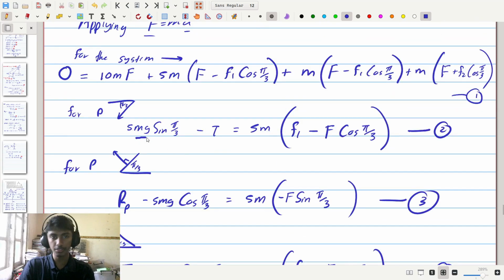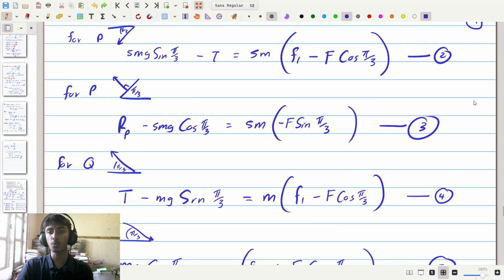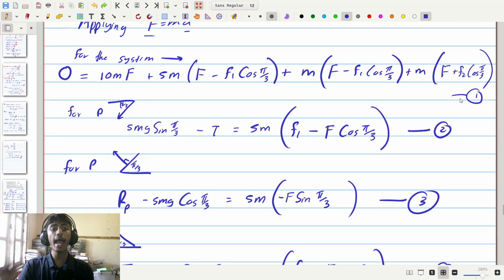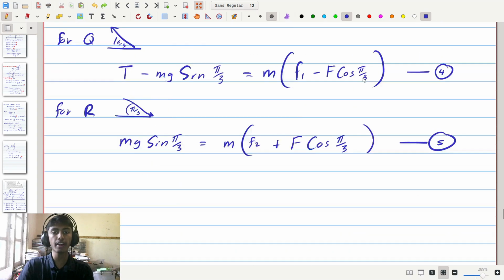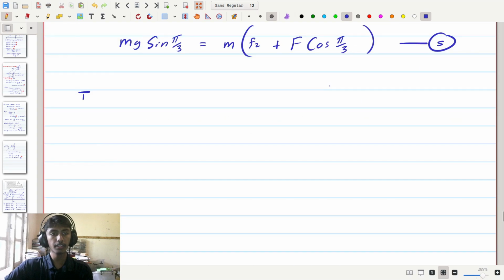We have to assume, of course, mg is known. So we have 5 equations and 5 unknowns, which means that these 5 equations are all that we need, since out of the 5 unknowns, capital F and Rp are the unknowns that we want. So since all of these equations are non-similar, meaning that no two equations are duplicates of each other, we can say that these 5 equations, 1, 2, 3, 4 and 5, are actually sufficient to find the acceleration F and the value of Rp.